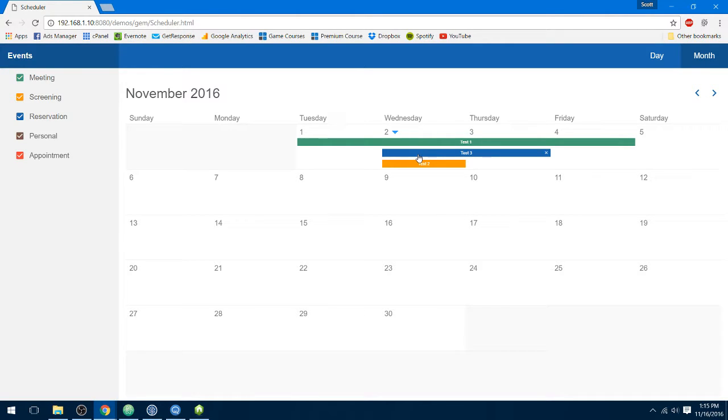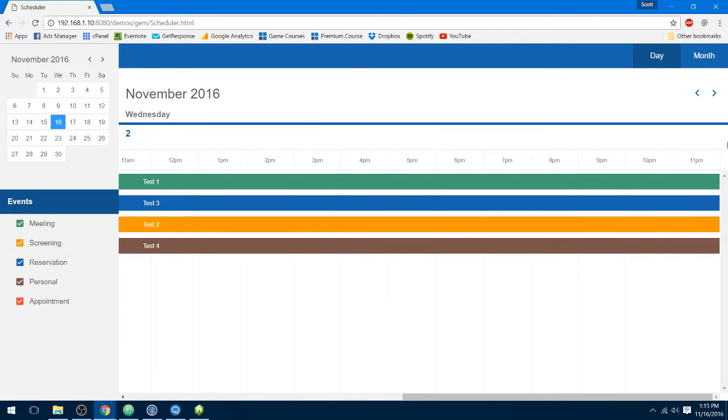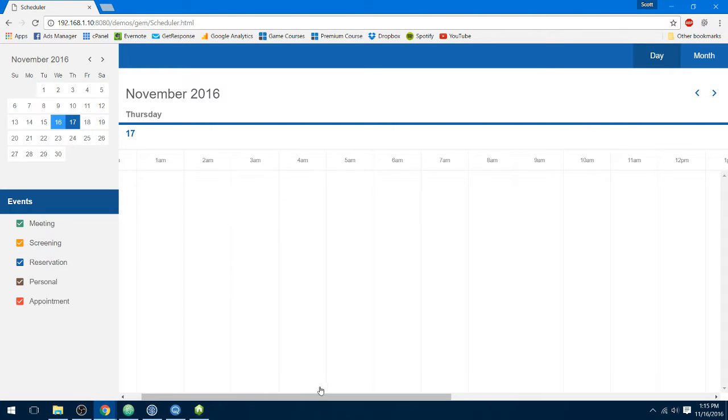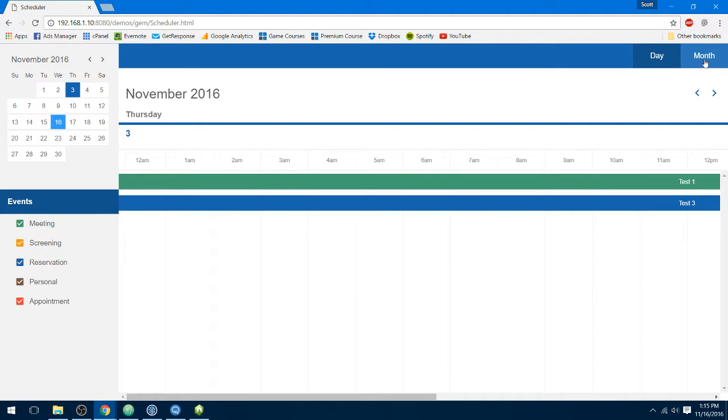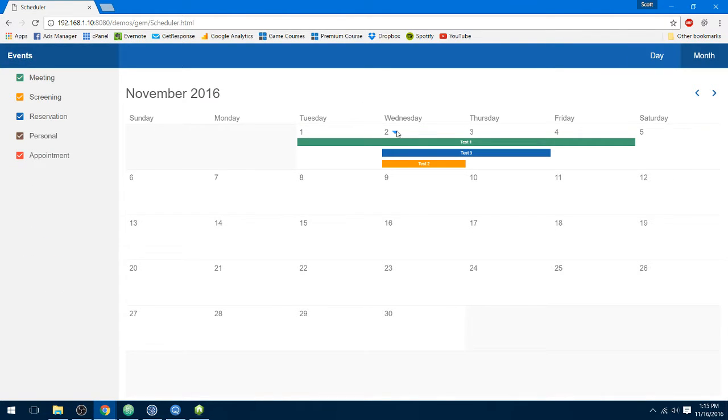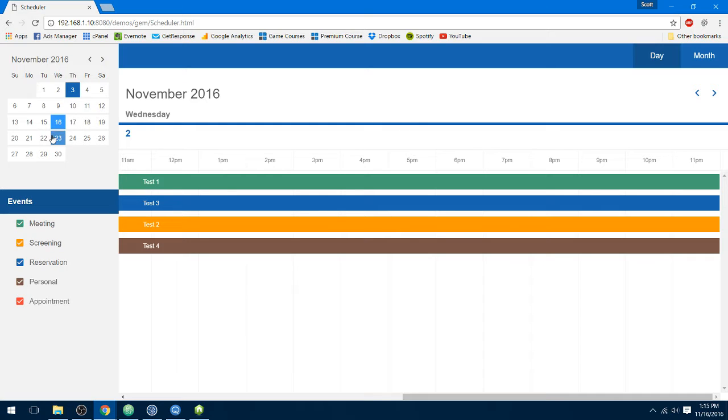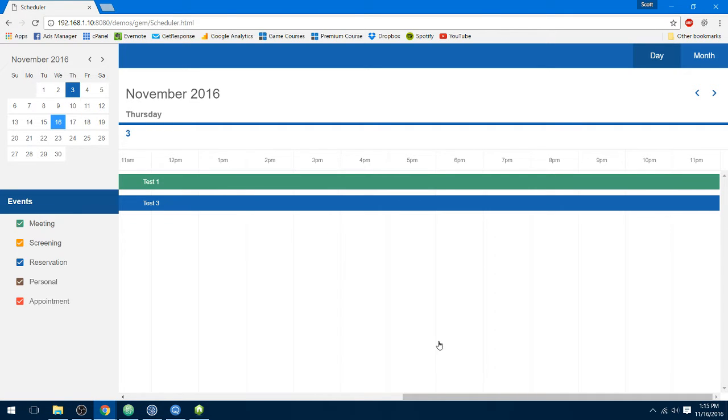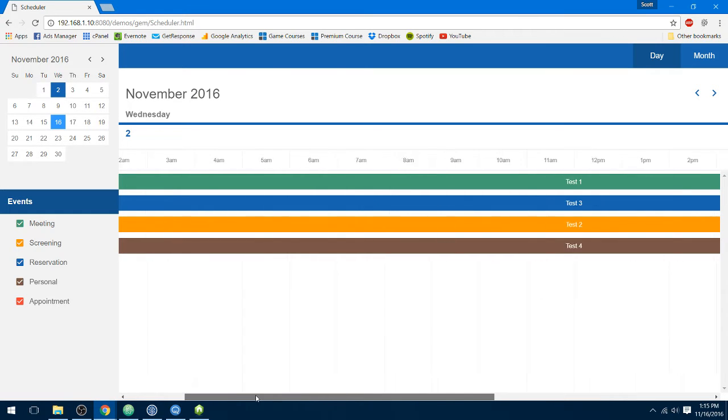It won't show up here, but what it will do is give you this little view all, and that will take us here to the day view, and we'll be able to see all the events happening this day. We've got a little calendar over here that we can set and see any events that are spanning out. Let's go back here. So that's the current day, and this is the 3rd. What day was it we had? It was the 2nd that we had all of them. So that will show all of them.